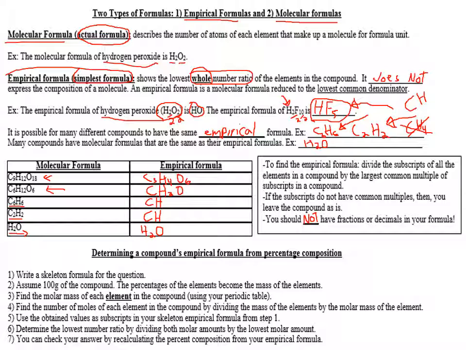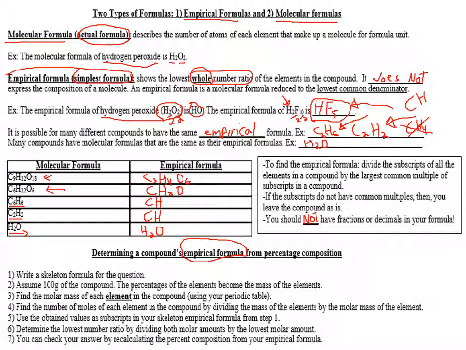So what we're going to see is how you can figure out an empirical formula from percentage composition. Again, you're using this because you have percentage composition, you have the mass percent of each element in the compound, and so you want to figure out what the compound is. What is its actual formula? Your first step before you can get to the actual formula is finding that empirical formula. Once you have the empirical formula, then we can do some fancy math, not really that fancy, it's actually very logical math, to figure out what the molecular formula is.